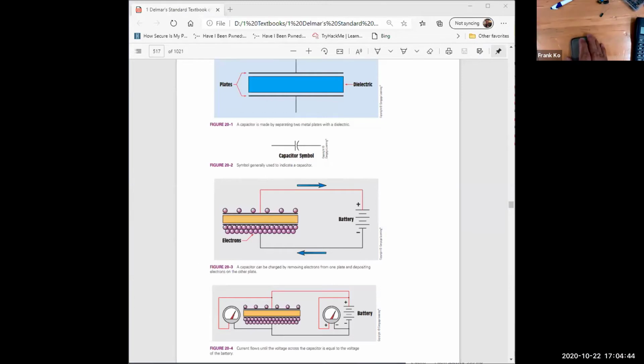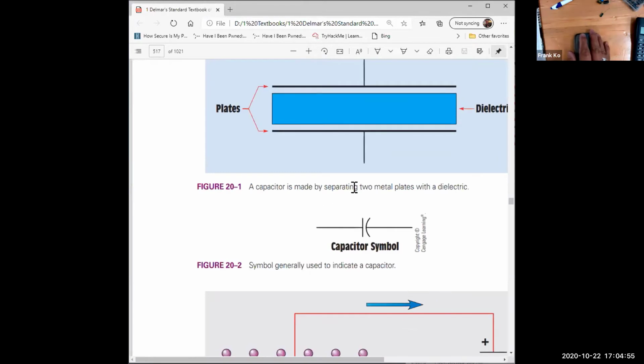Fundamentally, they'll show you the capacitor symbol as being two parallel lines, or possibly a single line that is perpendicular to your wires and a second line that is curved, like this particular one here. This is a polarized capacitor. The ones shown with a pair of parallel lines are non-polarized. But if it's shown this way with a curve on one plate, we call these plates, and a straight line on the other plate, this tells you it's polarized.